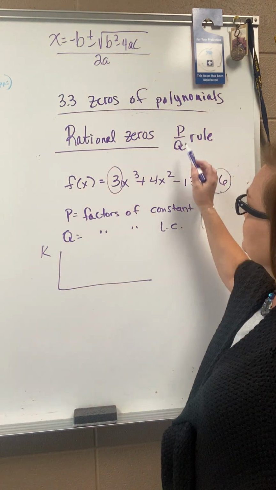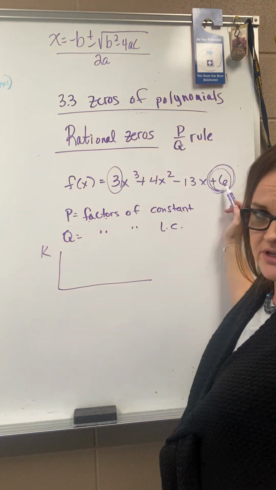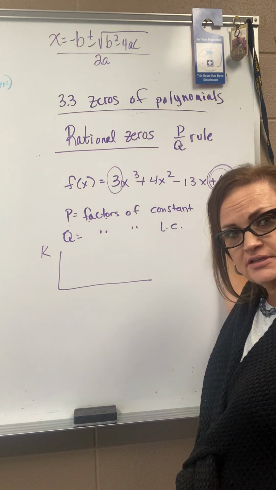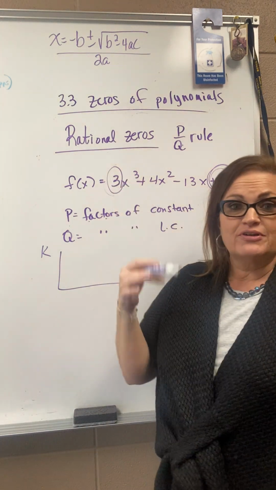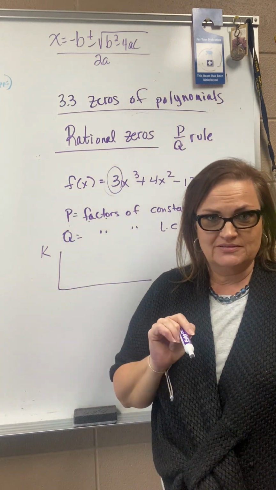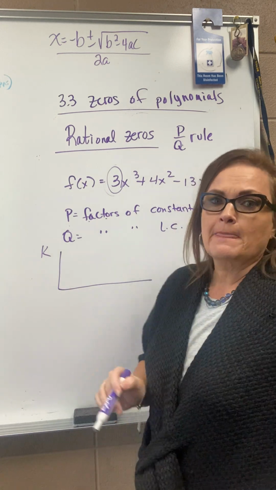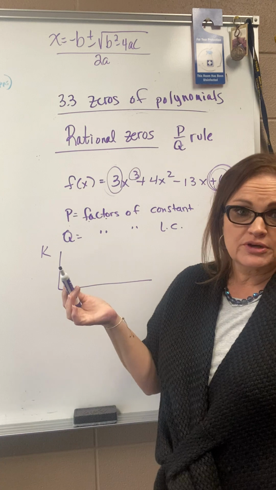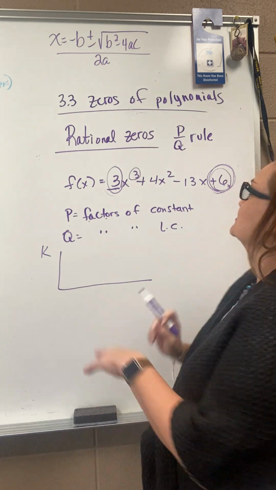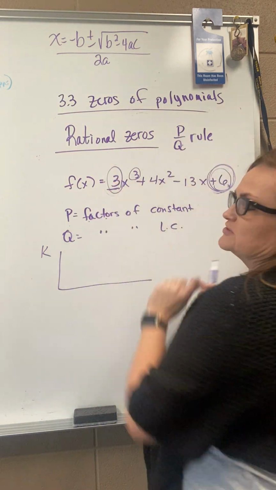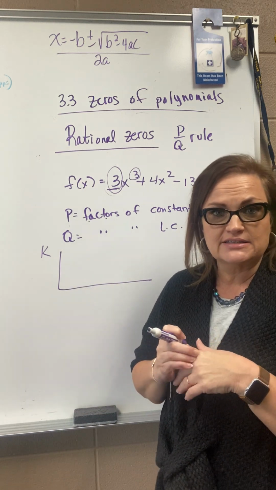And again, the P over Q rule: P means find the factors of the constant. Whatever the constant number is, the last number in your polynomial. And Q is the lead coefficient, the number in front of the biggest exponent. The biggest exponent of your polynomial should be in the front if it's in standard form. The largest exponent here is the third degree, so look in front of that. That's what we call the lead coefficient. So that's Q. Factors of the constant divided by factors of the lead coefficient is our guess to figure out what will work to divide into this evenly.